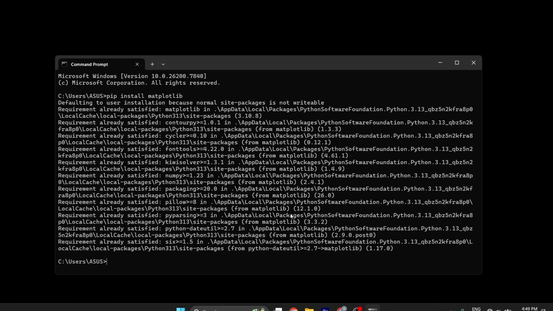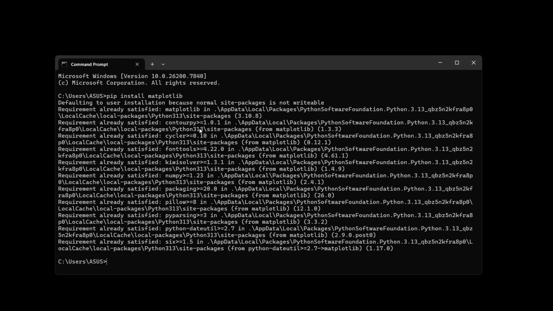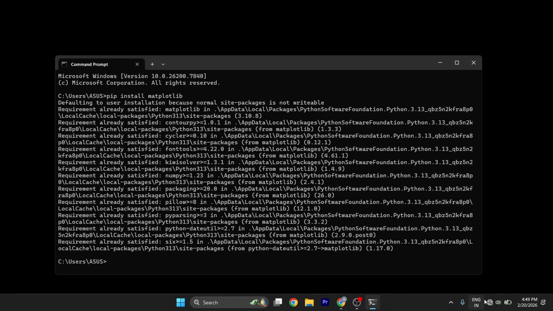once you're connected to the Wi-Fi, it has started to download that specific module. Currently it's saying that I'm not connected to the internet. You need to connect to the internet to get the module, and once you do it, restart your Python, and you'll notice that you just need to import that particular module and you're good to go.